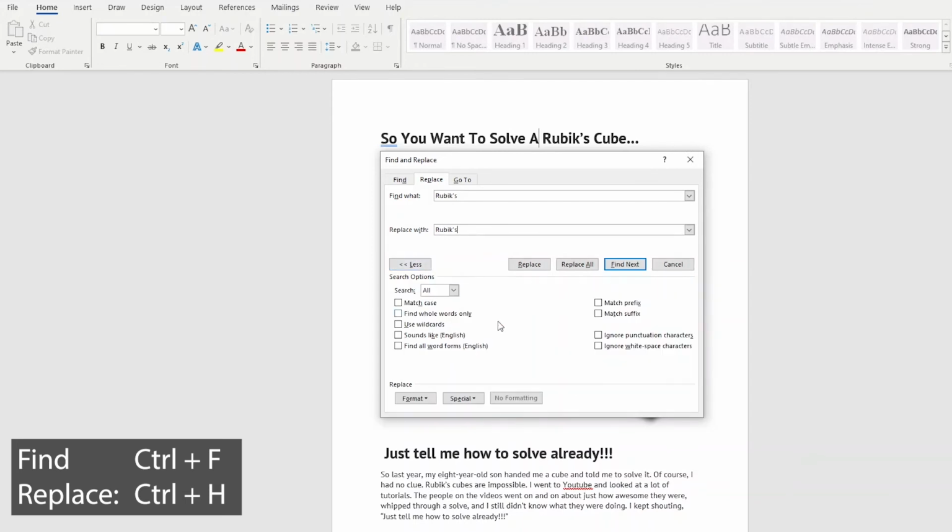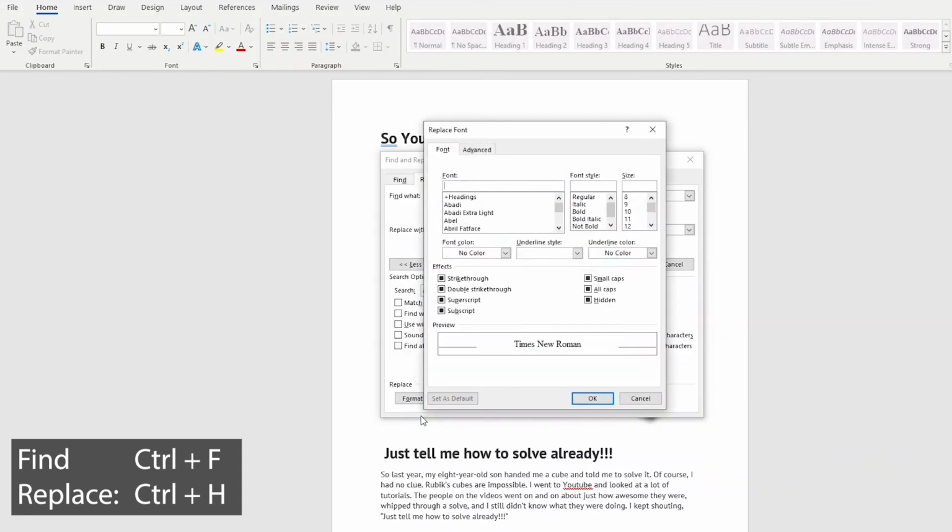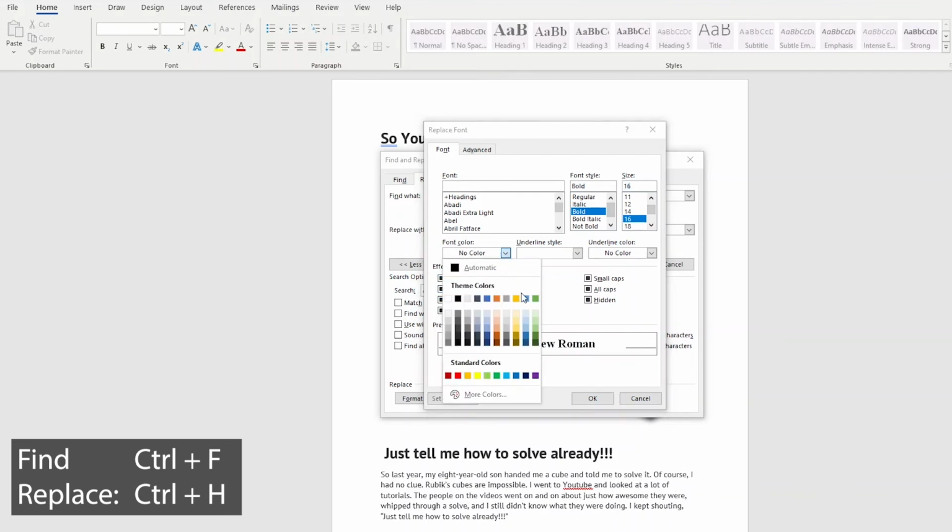All right, so let's come down here and actually replace the format. Make sure that replace with is actually checked. Make sure you're actually on this box, you left click, so you're actually in this replace with. If you're over here, it'll try changing what you're looking for to a different format. So we're going to replace the format. We're going to hit Format here, go to Font. We can change the font style. Let's make it bold. Let's go maybe to 16, and then under font color, let's change that to green. Hit OK.